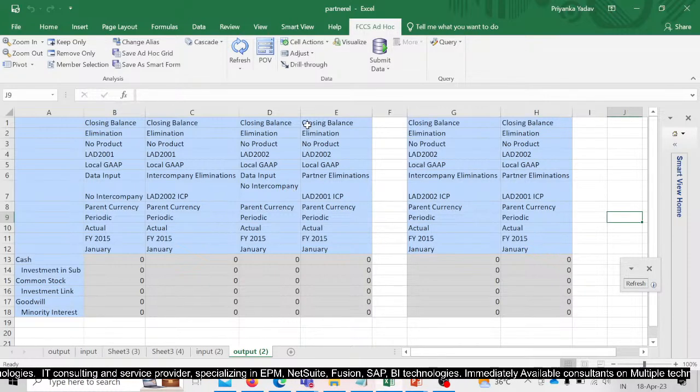I ran the consolidation rule, it ran successfully. Now I will refresh the sheet.